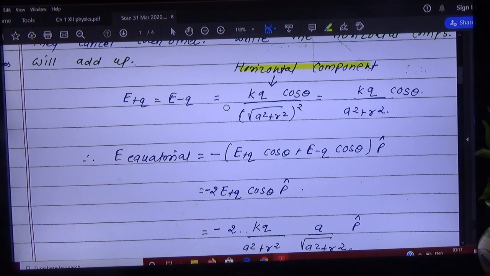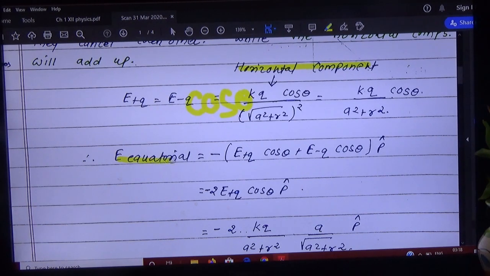It's E due to plus q cos theta, E due to minus q cos theta. Here with E due to plus q, E due to minus q, you can also write down the term cos theta. Okay, so here it is cos theta. So E due to plus q, E due to minus q is the same thing. It's kq by a square plus r square whole square. Square root का square हो जाएगा वो. Ultimately that equation turns out to be like this. That is your ultimate equation, the equation of the electric field of both the components.